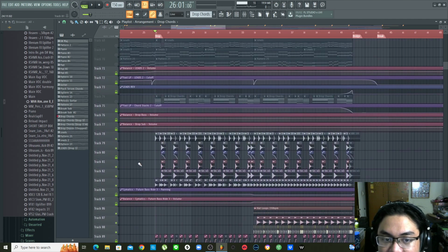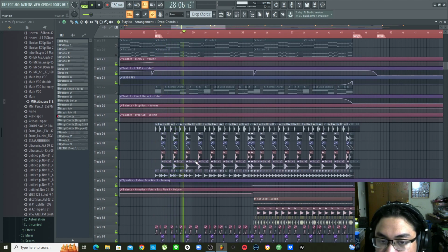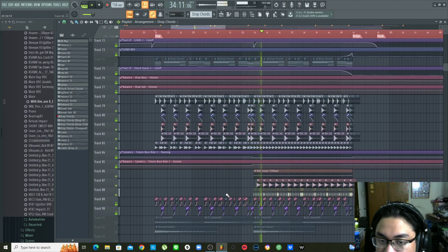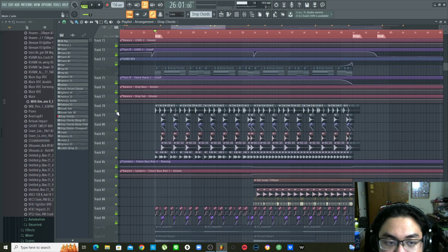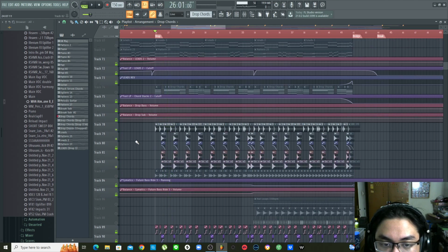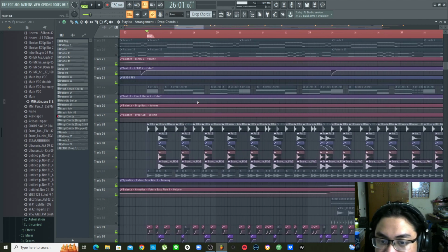Yeah, this is the drums. So obviously we have the kick, snare. I use three layers of snares.